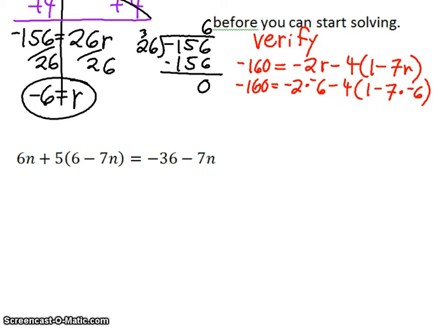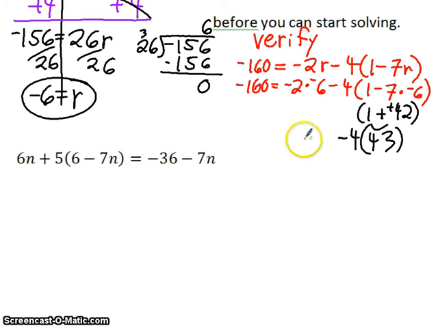And I'm going to evaluate this following the order of operations. So parentheses first, exponent second, multiplication, division, and lastly addition, subtraction. So I'll do the parentheses first. 7 times -6 is -42. I've got a minus and negative, so I can change that to plus a positive. It gives me 43.